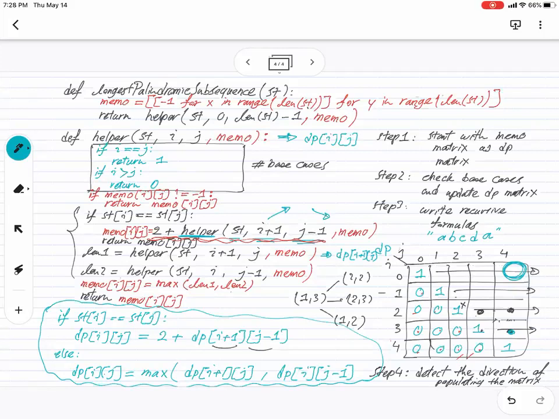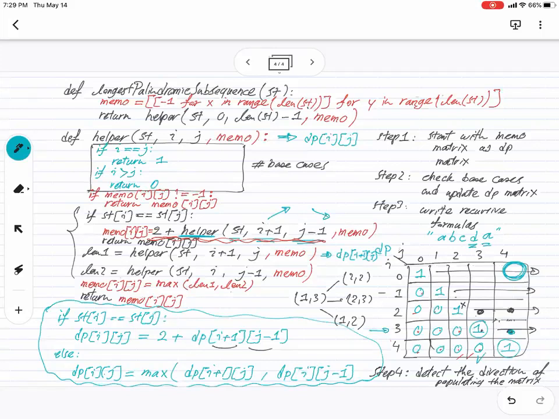So right now we want to go to I3, J4. It means D and A. Are they equal or not? They are not equal, so I need to calculate this based on this and this. I don't need this cell.